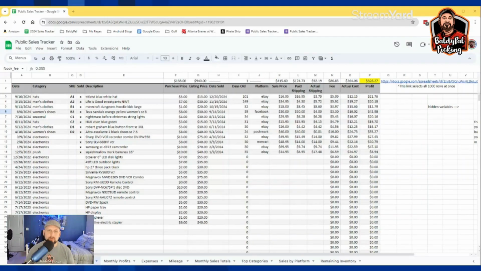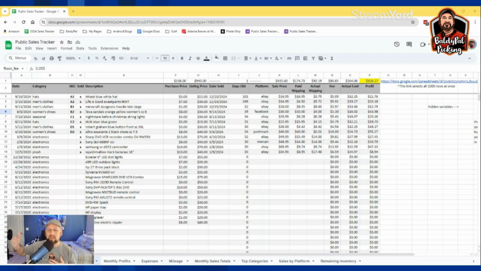This is the most important tab on the entire sales tracker. This has a line item for every individual item that I've purchased to resell. It keeps up with the category it belongs in, a short description, the amount of money I paid for it. And once you sell it, it also tracks the date you sold it, what platform you sold it on, how long it was listed, how much they paid for it, how much shipping cost they paid, how much it cost you to actually ship it, and then it takes into account the fees, does all the math to determine your actual cost, and then in the end, your net profit for that individual item.